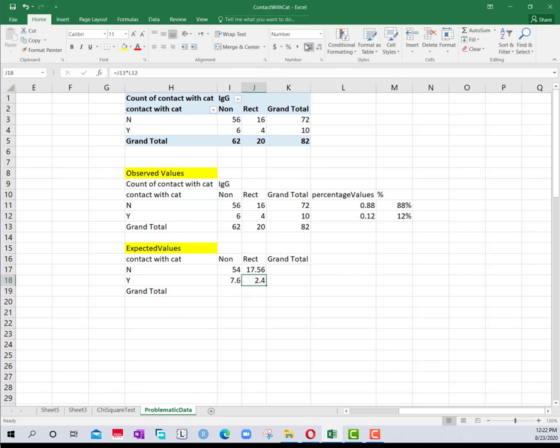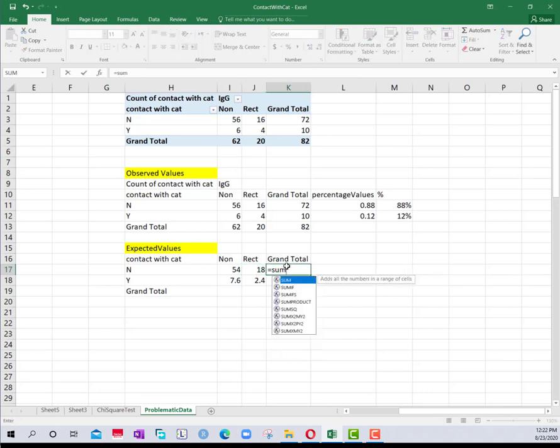Now we got our expectations, and we sum them up to see whether we get the same grand totals or not.